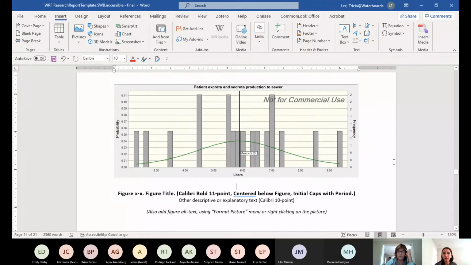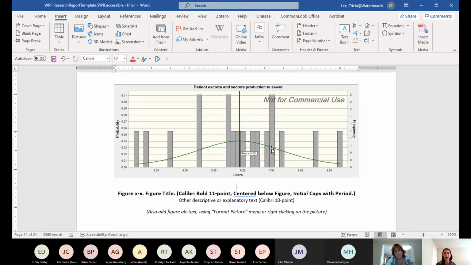And then also, back to the alt text, it just occurred to me when we were talking about this, the level of description that you can add for the alt text is really at your discretion. So if you're not describing what is in the figure in too much detail in the body of the text, you'll want to add a little bit more to the alt text.